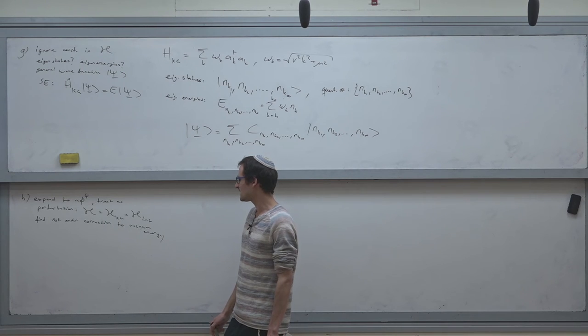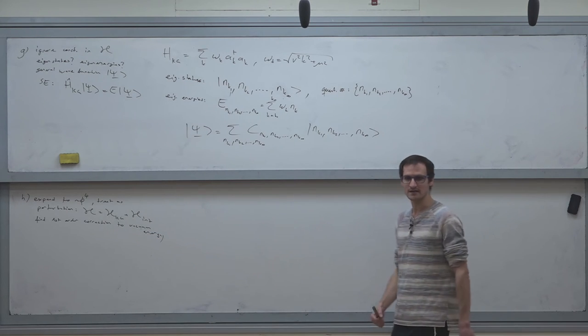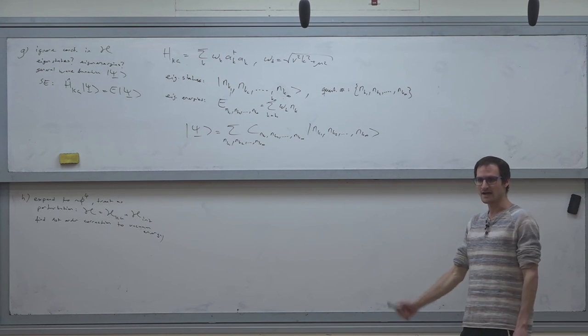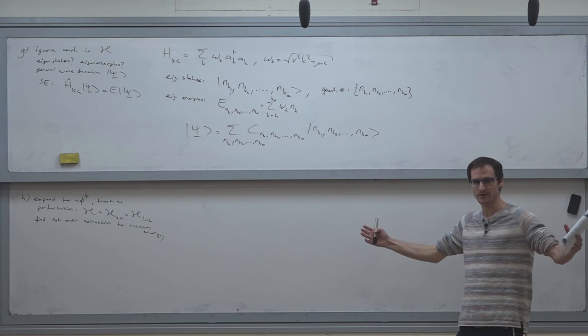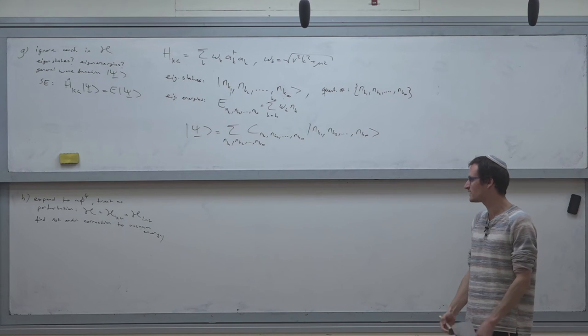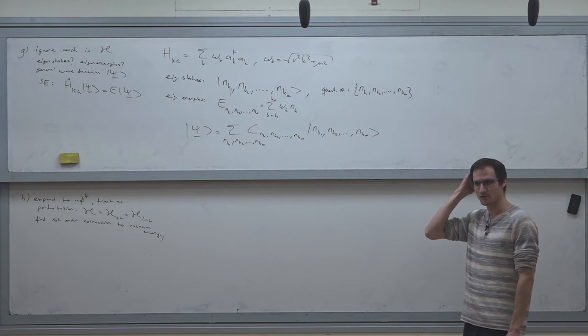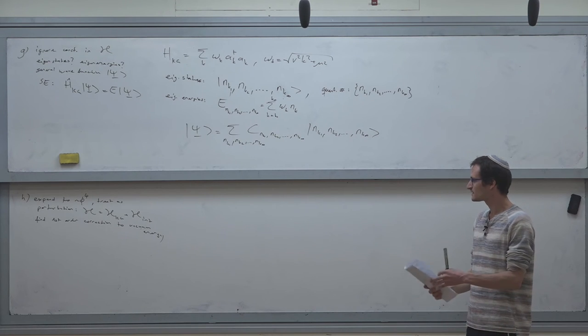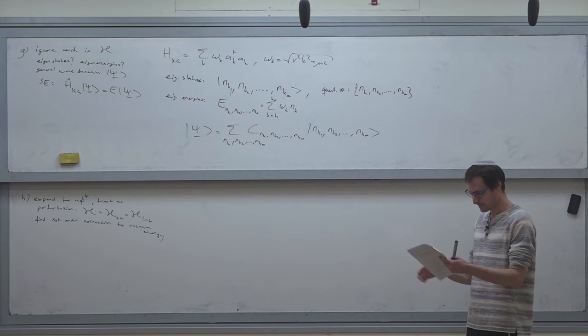perturbatively, and we're just going to calculate the first order correction to the vacuum energy. And this will be a good exercise to figure out how we get rid of terms. We're going to have a lot of terms, and we're going to have to get rid of a lot of them. We're going to use some physical intuition to get rid of them. And we'll also be able to apply Wick's theorem, which is always good to go over. So let's get into it.